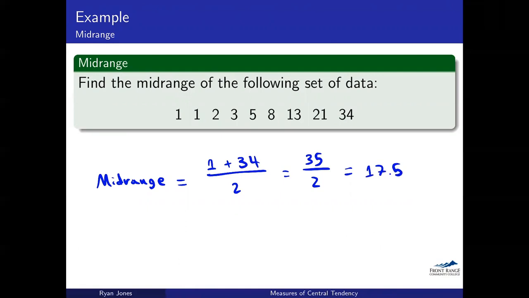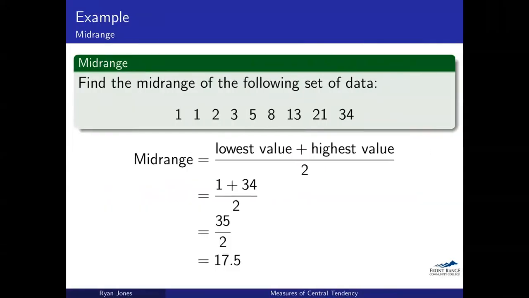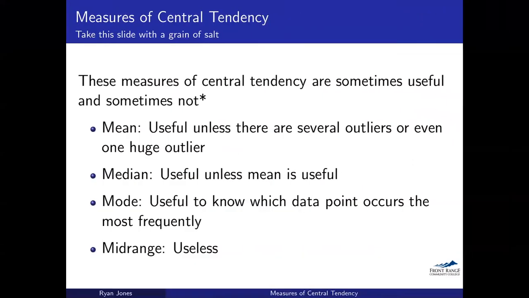Now, I want to talk about these measures of central tendency. We've seen mean, median, mode, and mid-range. And I want to talk about when they're useful and when they're not. If we look at this, the mean is one of the most useful things that you can talk about for a data set. It tells you what the average is. You hear people talk about that a lot. Maybe for exam scores, you say, hey, the average was this, the mean was this. And this is useful as long as you don't have a bunch of outliers in your data.